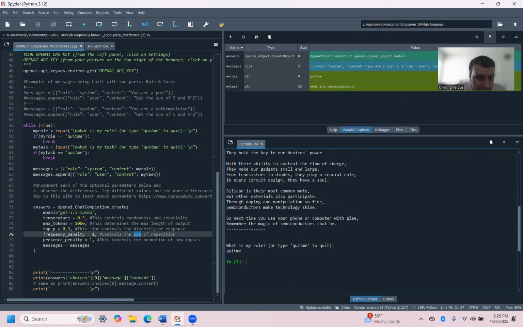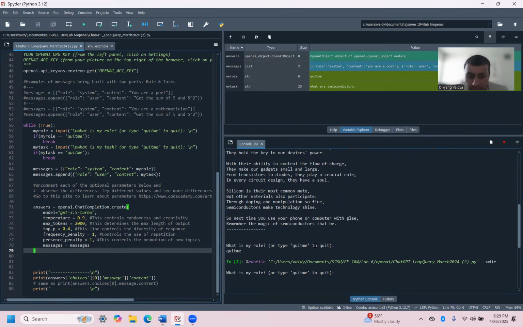So let's try it with different values. Let's say we want 0.9, and rather than 1000, we want 2000, and diversity, let's say it's 4.4. Let's try again.